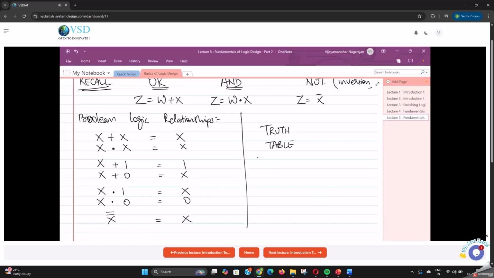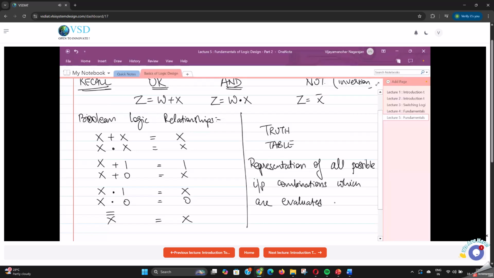So what is a truth table? It is the representation of all possible input combinations, which are evaluated and the output is calculated.